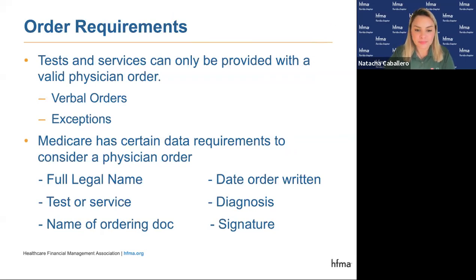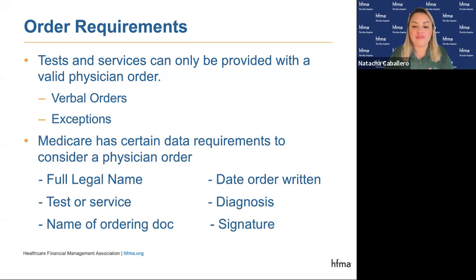Order requirements. Tests and services can only be provided with a valid physician order. A few exceptions are the requests from Medicare beneficiaries for flu vaccines, pneumonia vaccines, or screening mammographies. Initially, verbal orders can be taken as long as they are accepted by qualified staff as defined in the facility's medical staff bylaws, rules, and regulations. All verbal orders must ultimately be authenticated by the ordering physician by subsequent written signature, fax signature, or computer signature.